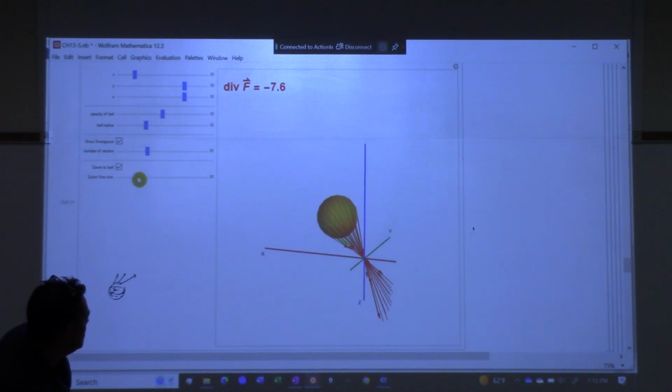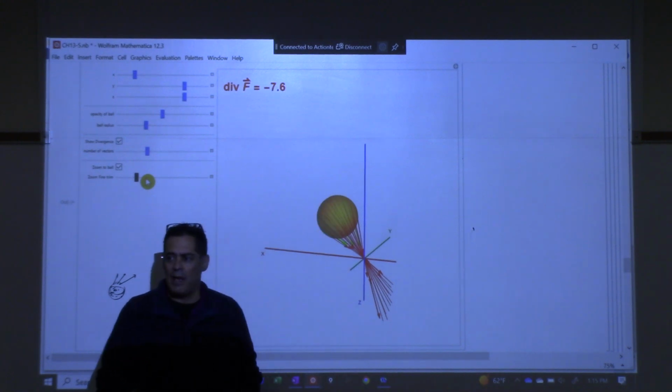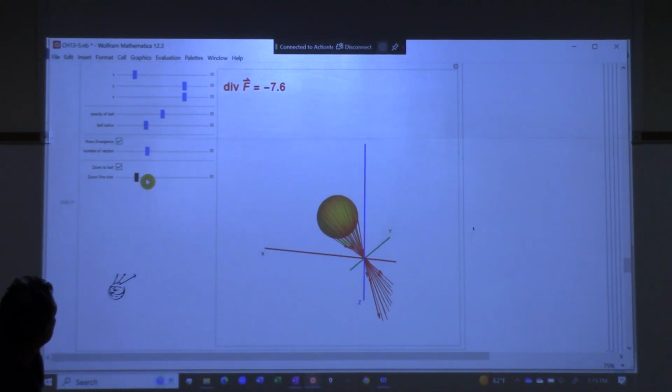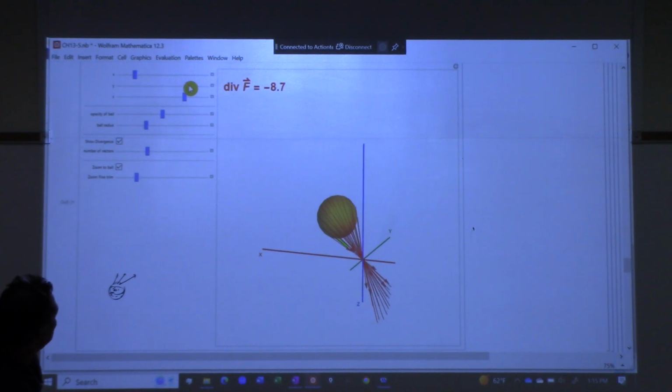Okay. Can you all see that these vectors are going into the ball and then the green ones are coming out? Yeah? All right, let me move it around to a different place. Notice I have negative divergence. Yeah, there's more coming out than going in, for sure. Wait, did I say that right? There's more going in than coming out, sorry.